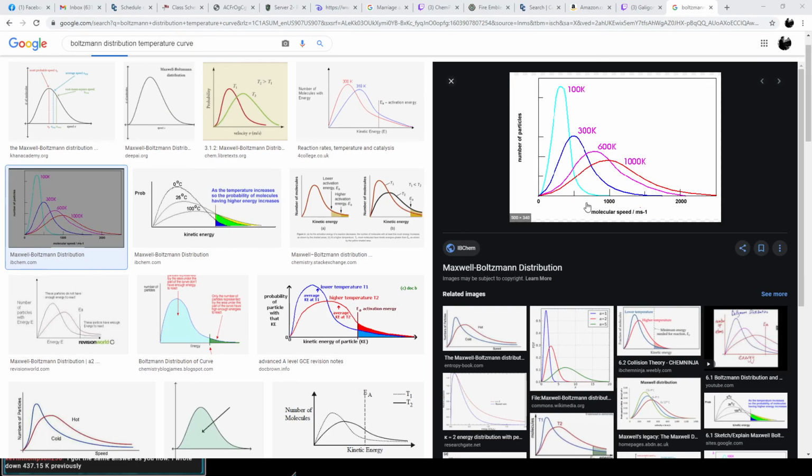Okay, so as we can see here, as we change the temperature of something, we shift our graph over a little bit. You see it's always skewed to the right a little bit, so we're still going to have these same patterns here. But of course, at higher temperatures we have a higher proportion of higher speeds. You can see we have all sorts of different graphs showing exactly the same thing here.